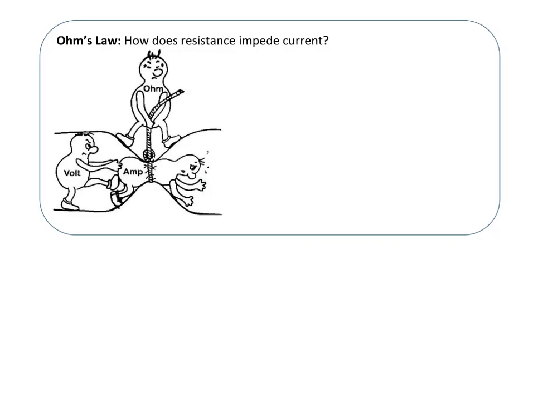All right, so how does resistance impede current exactly? Well, if I think about it, voltage is going to increase the current. So I would put voltage on the top, or potential difference increases how much current flows down your wire. If you have a higher waterfall, more current of water can flow. You have more something pushing this current down the wire, so more current will flow. And resistance impedes current, so we're going to put it on the bottom. So R is going to slow the current down. So we're going to be dividing by R.